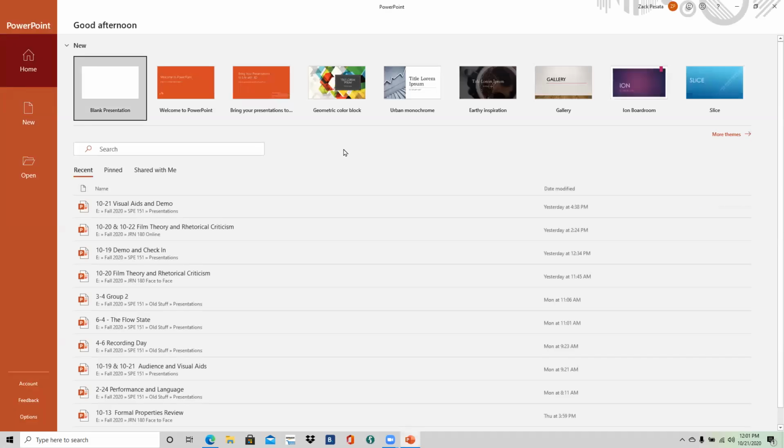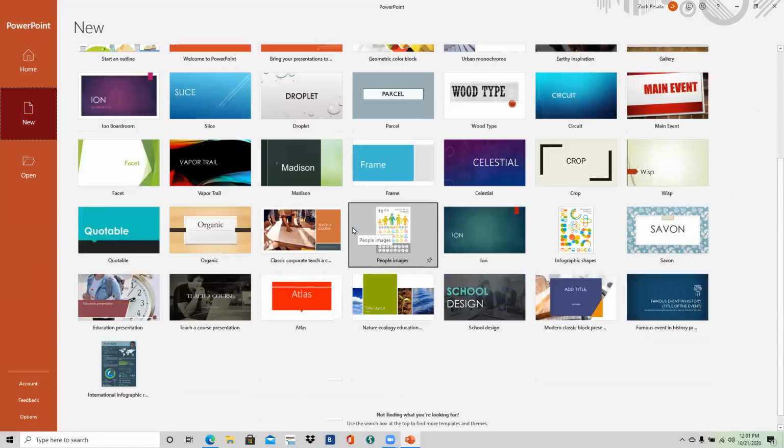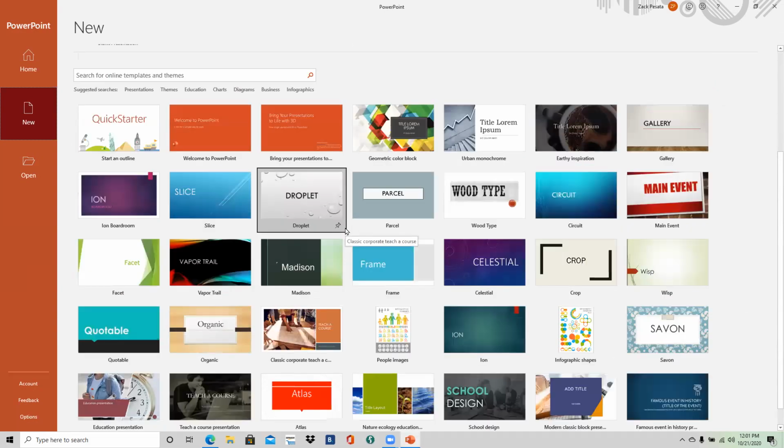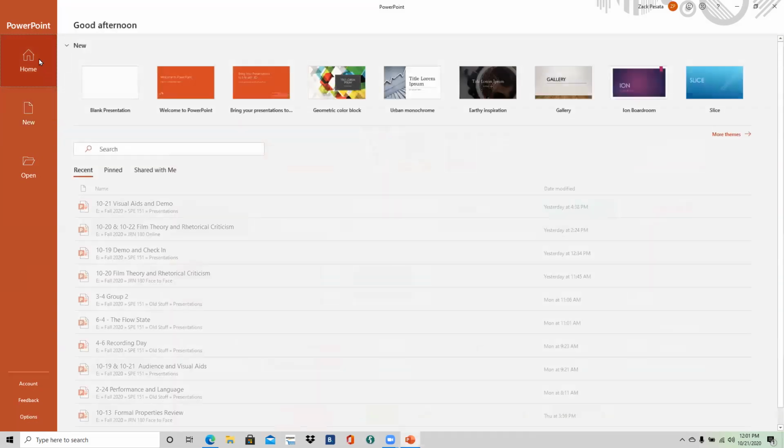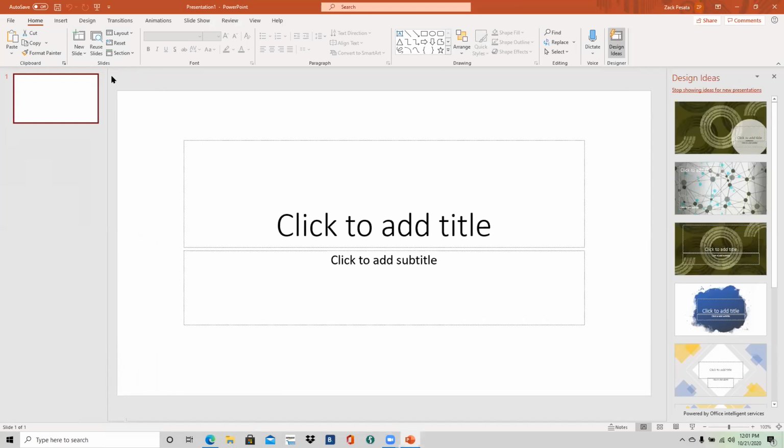Now, when you open up PowerPoint, it's going to give you a few options. You can immediately choose a template, which you can see all through here. I'm just kind of scanning my mouse through them. You're going to find more themes. I like to start with just a basic, like what comes naturally. So I'm going to go back to the home. So just a blank presentation. And then you can change the design as you go. Okay. So before I mess around with anything design related, I'm going to start with just inserting photographs, right? That's mostly what you're going to be doing. That's all you need to do.